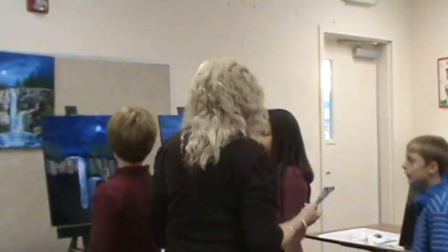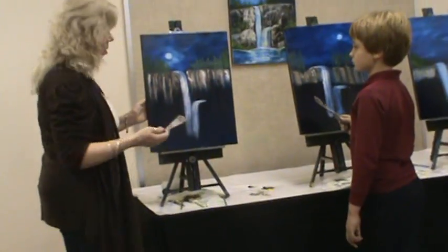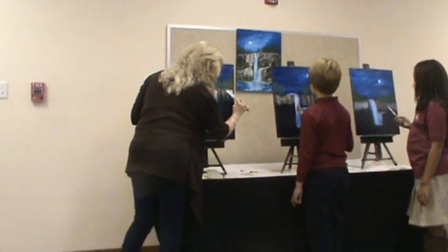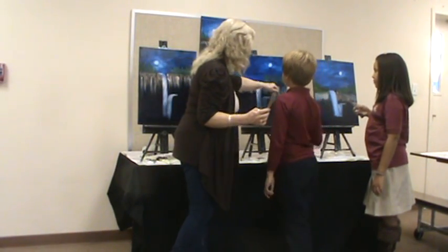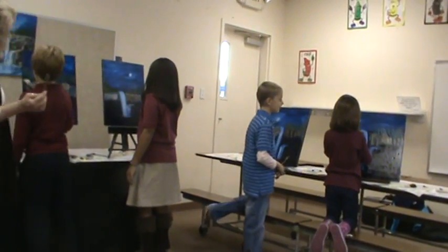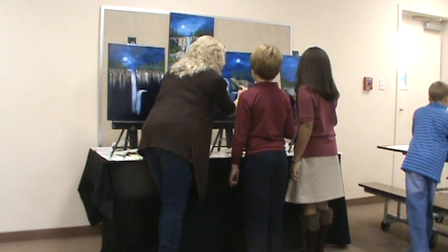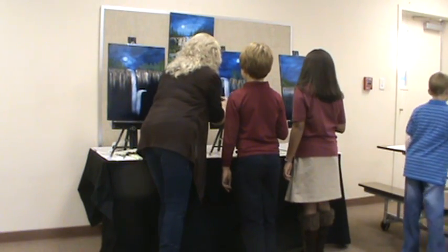That's how we fix that problem. If you need to touch up the bottom, you're not going to totally go over and over your rocks — all you're doing is just kind of touching at the top part right there where you need to clean that up. Just bring your rocks up a little bit to meet your trees. Right here we have a little boo-boo — Joshua's rock isn't right in front of his waterfall. So all I'm going to do is take the knife with a little bit of his color and raise the rock up where it's coming — now the waterfall is coming from back behind. That's how you fix it.